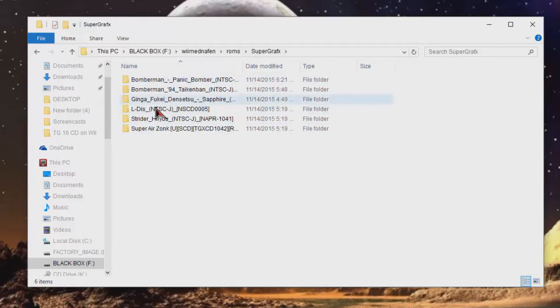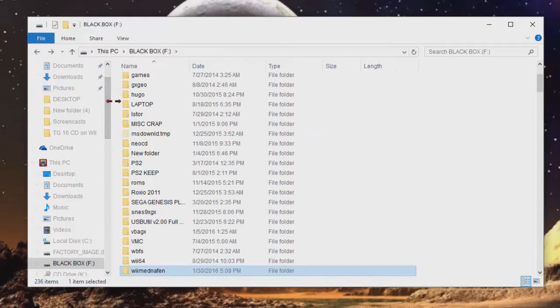These are the ones that I found out didn't work under the other emulator. So I had to use these right here. I had to use this emulator to emulate these particular games so far. But I haven't run into any other game that wouldn't work on the other emulator. But the ones that don't, I always put right here if it's the ones that I actually really want to play.